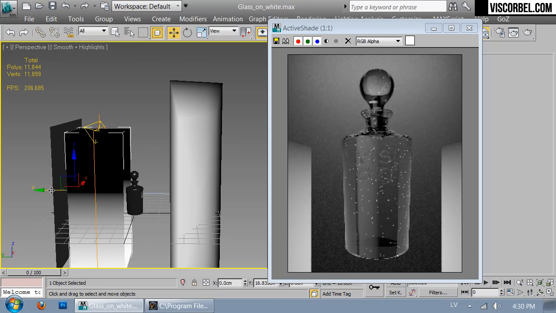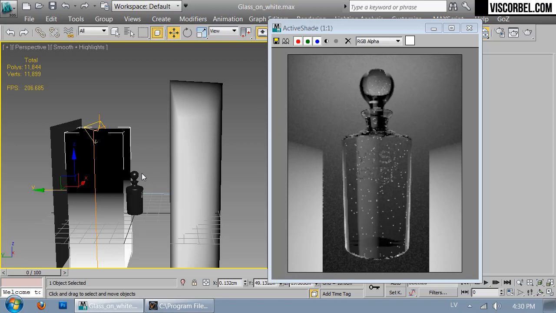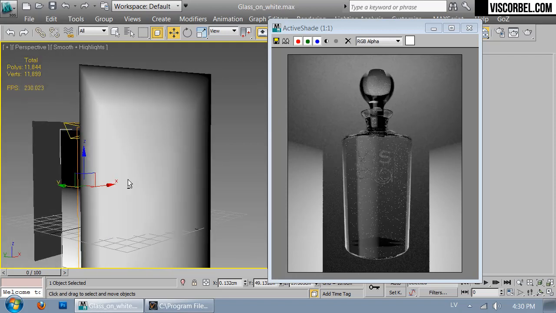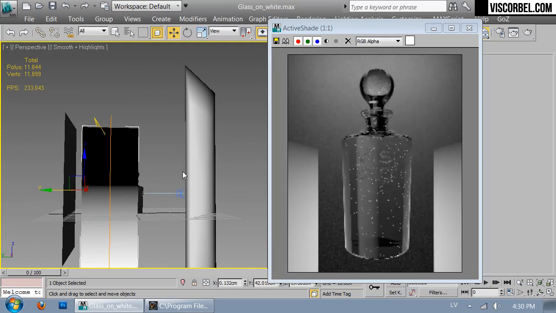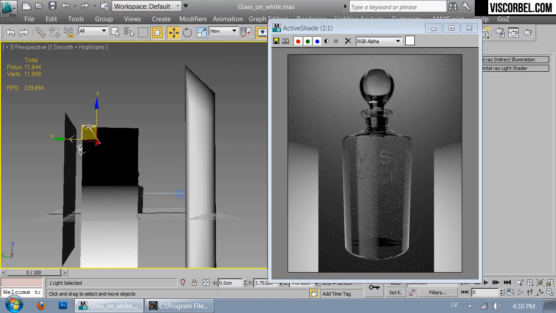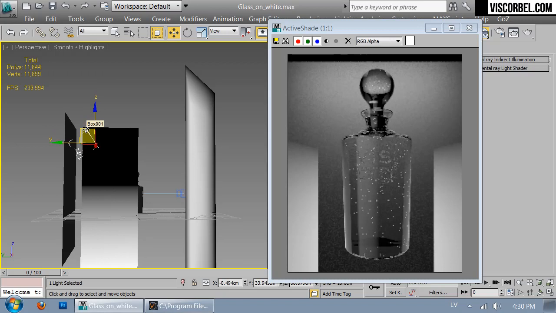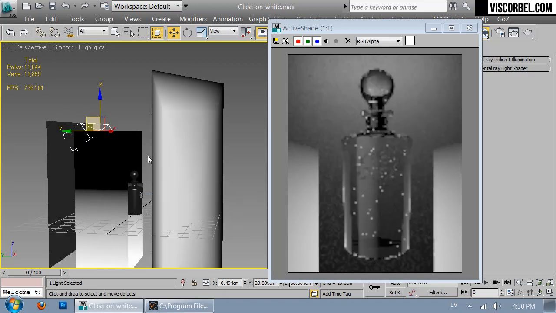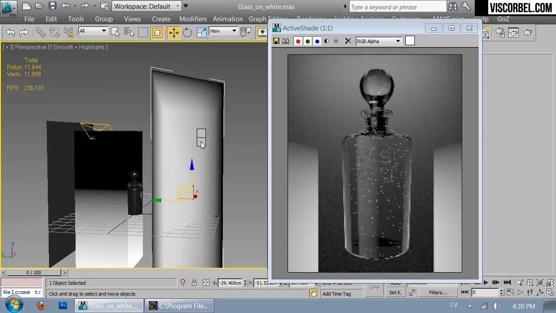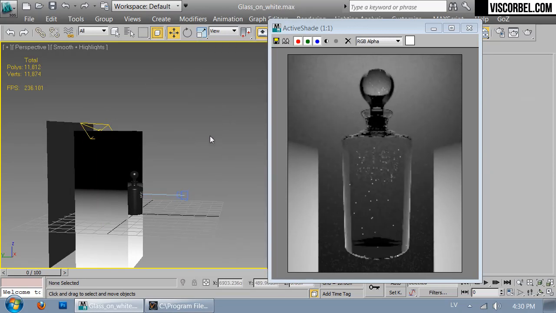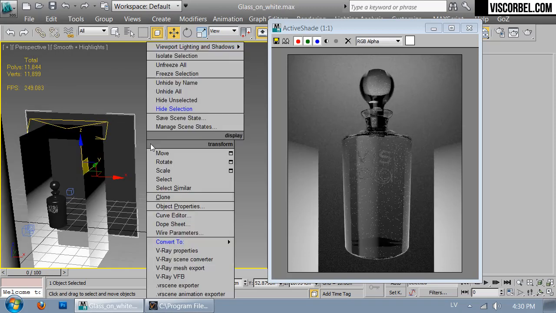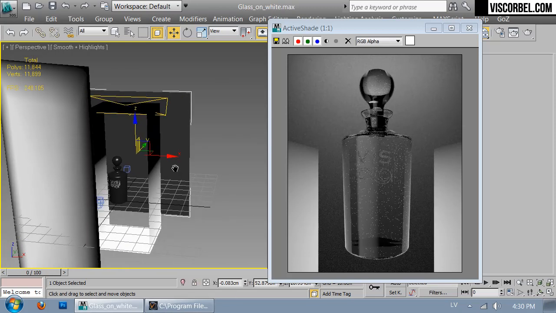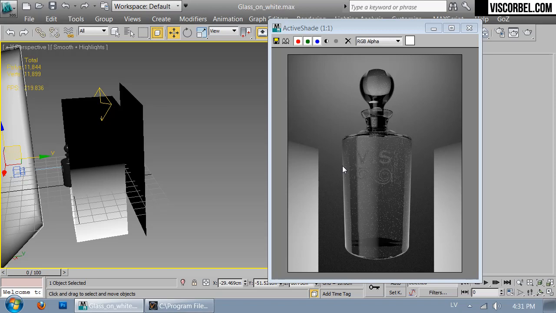I'm just playing around with the position and size of this reflection box. Okay. And let's make this light stronger.